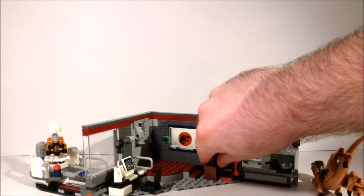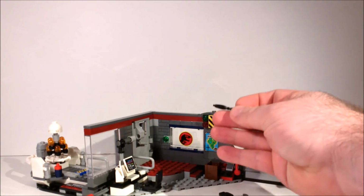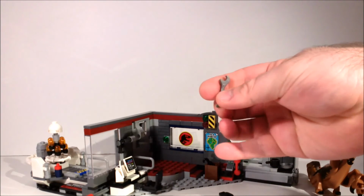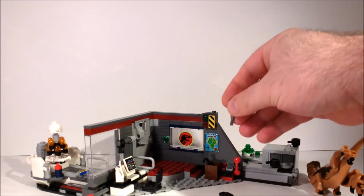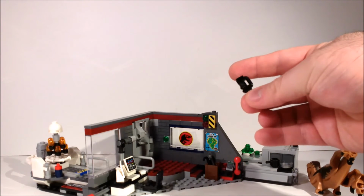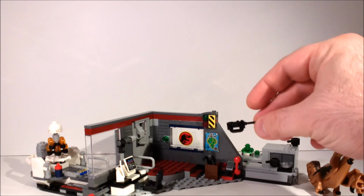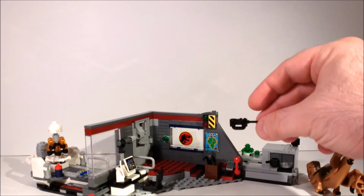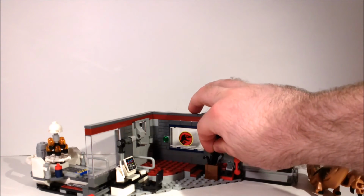You also get a couple of tools in here. You get the umbrella, which was used by John Hammond, and a wrench, which is a fairly generic thing. The walkie-talkie is another generic bit, but the walkie-talkie does actually get a fair bit of screen time in the show where they're calling out to each other as they're trying to reset the power.